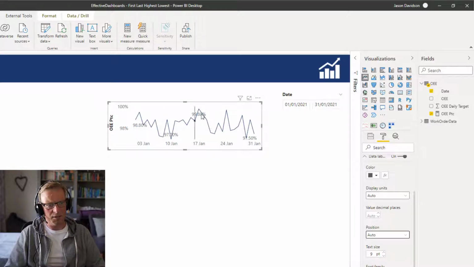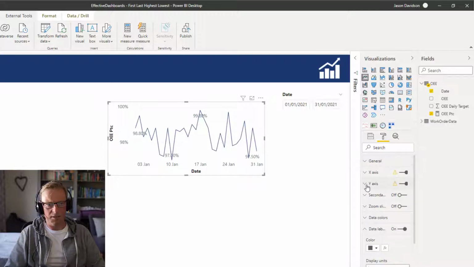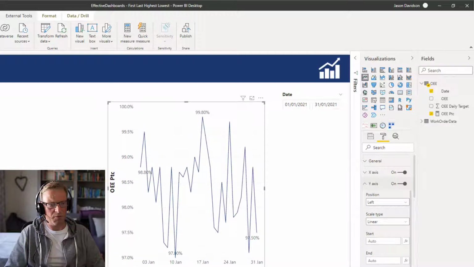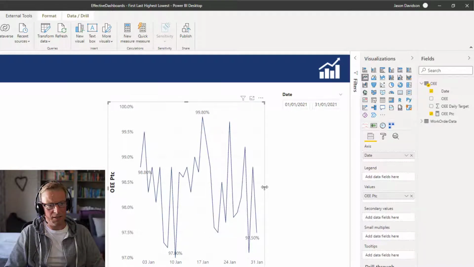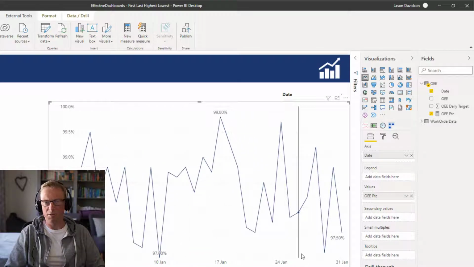Now the issue we've got here is that there's not enough white space below or above the highest and lowest values because of this y-axis here. So let's make this a little bit bigger so we've got some space here, and let's look at why that is the case. If we open up the x-axis, we can see the start and end, and it's actually given us a warning there to tell us there's an issue with responsiveness. The start and the end are set to auto. Now if this is big enough, it doesn't become too much of a problem. It does with this bottom value, this last value here. But if we put it across to the side, it doesn't become so much of a problem.